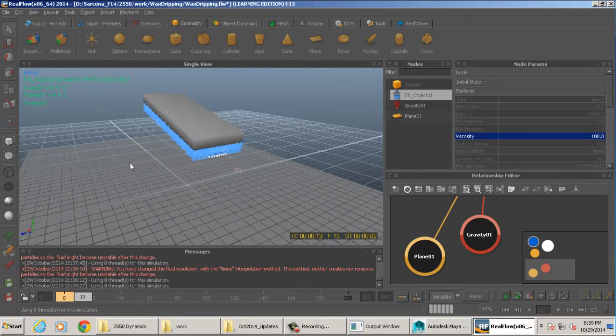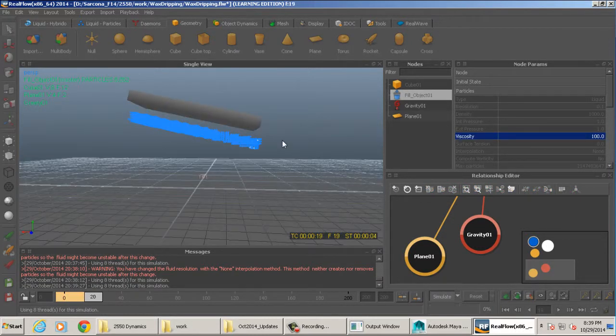All right, so now with this thing at 100, one, it might explode. The second it hits the ground, this thing might just go and explode. You can see particles are already flying around. All right, but you see we get a different reaction when it hits the ground, right? It's not exploding anymore. What's happening is it just kind of flops onto the ground, and then it starts to spread out a little bit.